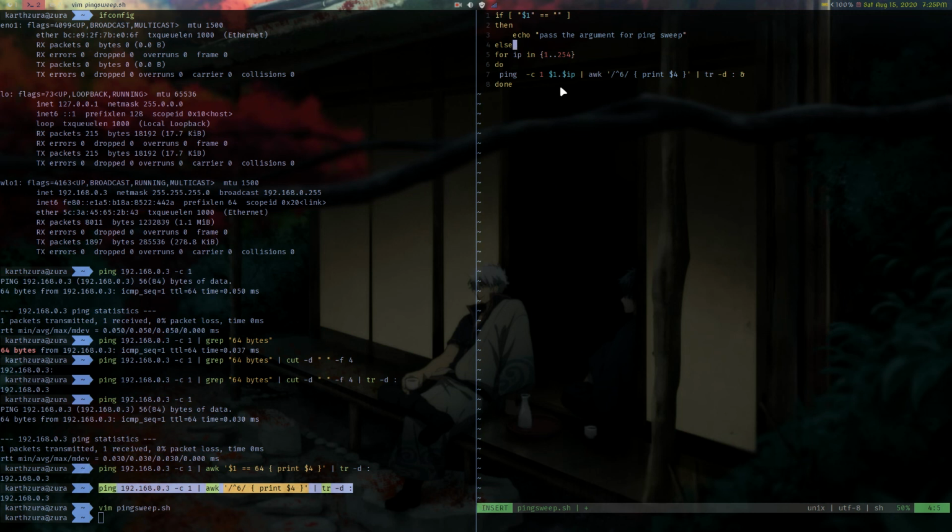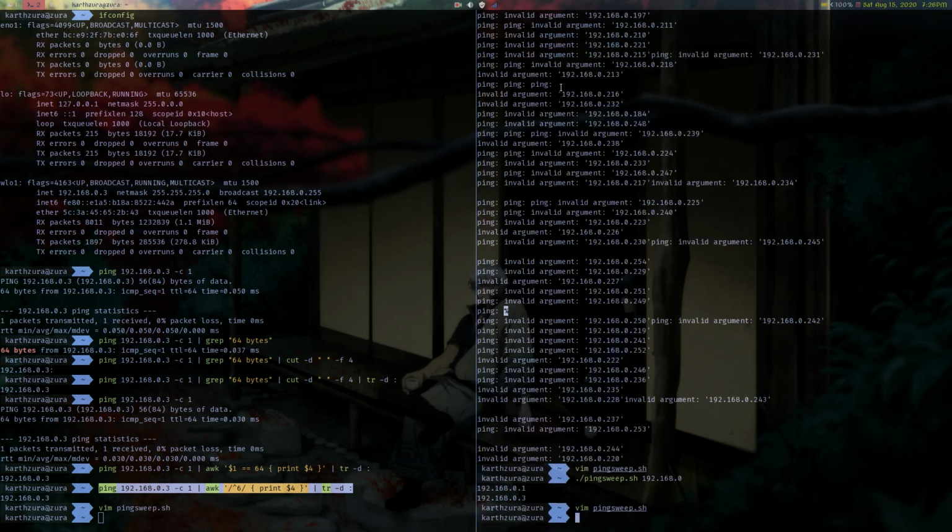You have to complete the if statement using fi. Escape, save and quit. Let me check a little bit before running the script. Yeah.